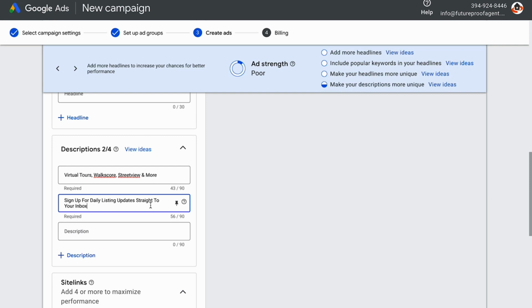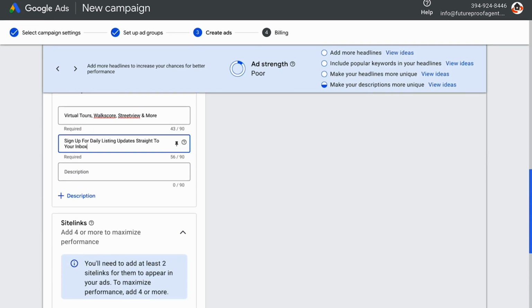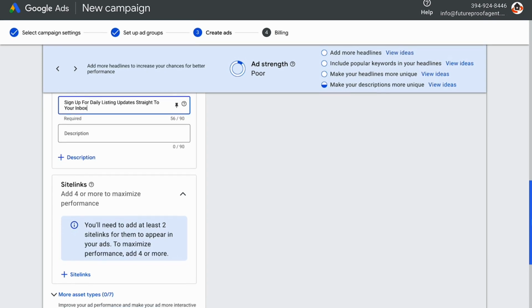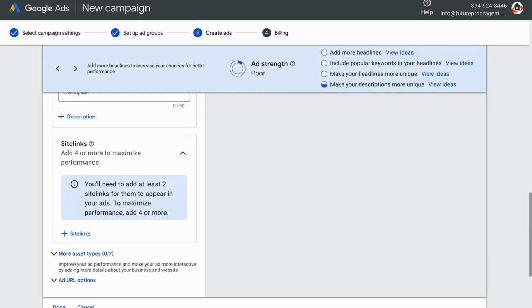Like, you want to think about what are the specific selling features or highlights of these communities that you're targeting. This is just kind of an overall template that you can use, but you want to put your creative hat on here as well and think about what would stand out specifically for your market, and then apply that in the description. So we've got our headlines, we've got our descriptions, and now we're going to add some site links.